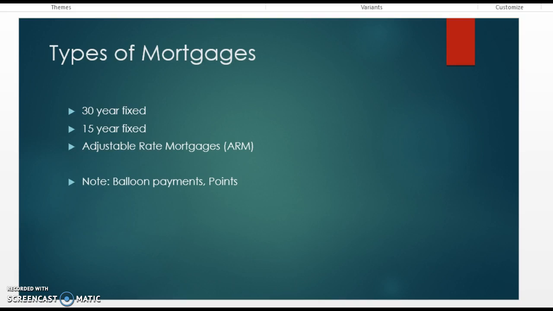Now, at the beginning of the payments, at the early years, usually about the first 5 years, the majority of that fixed payment is going towards paying interest. So if you look at your principal balance, you're like, I'm making payments every month and my principal balance just isn't going down. And it really doesn't go down very much. Very little of it goes towards principal at the beginning.